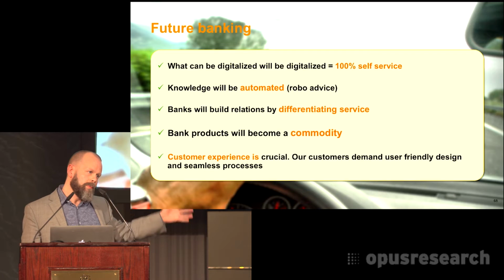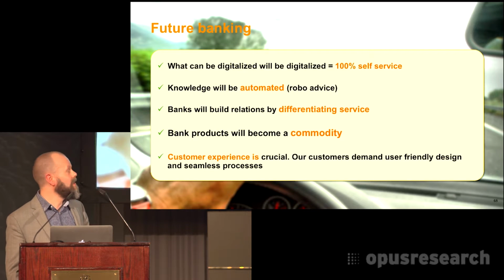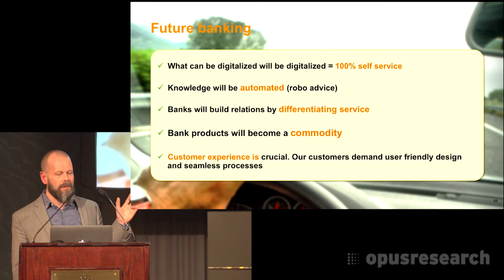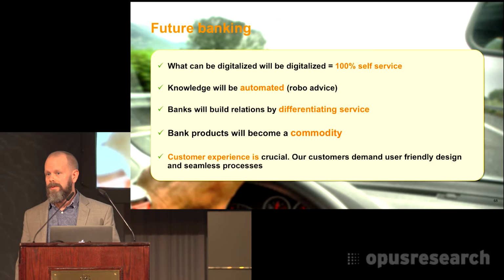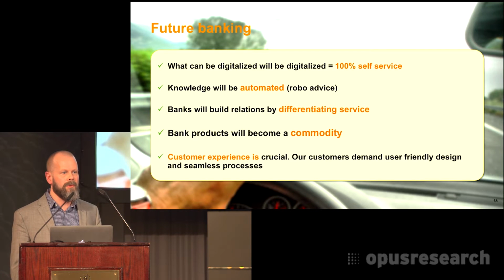So if you think about all these points, or at least some of them, they are relevant for us when we think about how we will introduce a virtual assistant here. For example, robo-advice is a really good example of where we want to position a virtual assistant, to help our customers to make better investments, automatically.